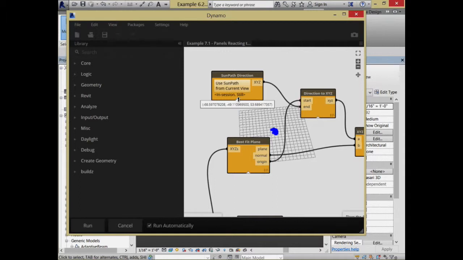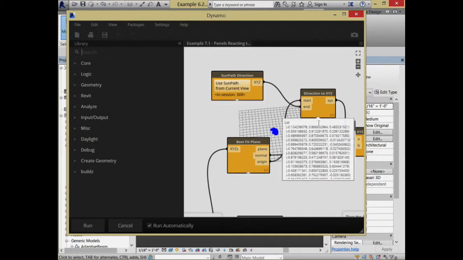So even though those values seem very, very low, and the sun is truly thousands and thousands of miles away, that vector still holds true, even though it is so far away. And what happens here in terms of the direction to X, Y, Z is that it's evaluating those two different vectors relative to each other.